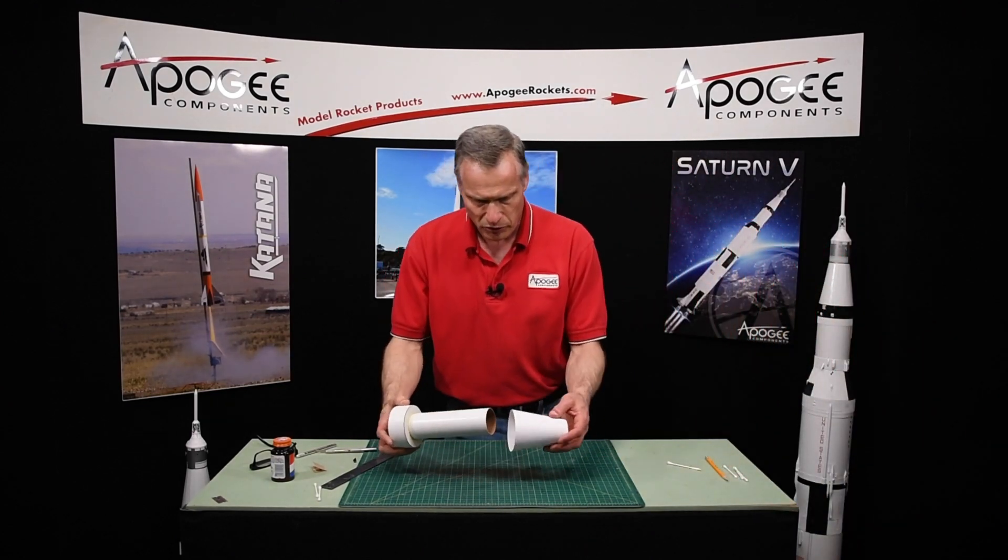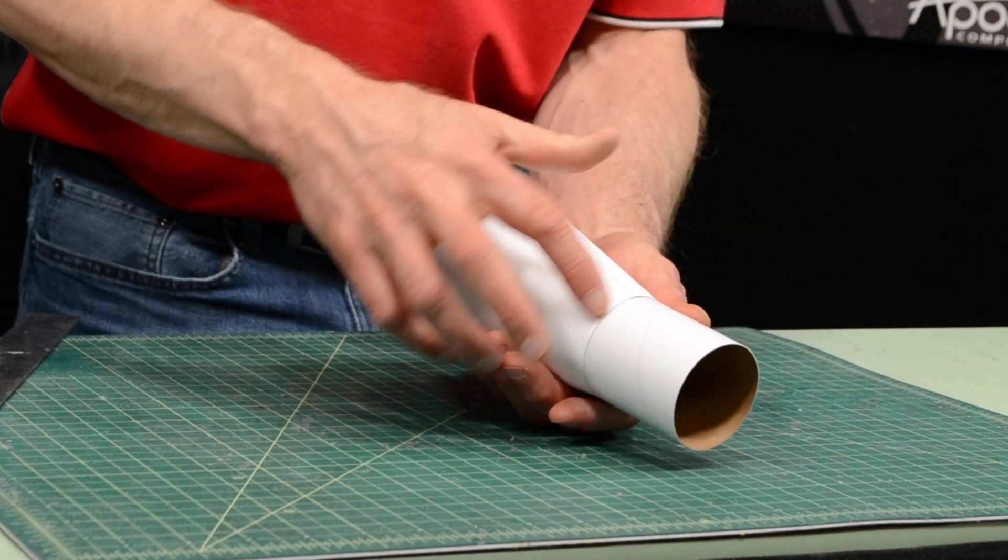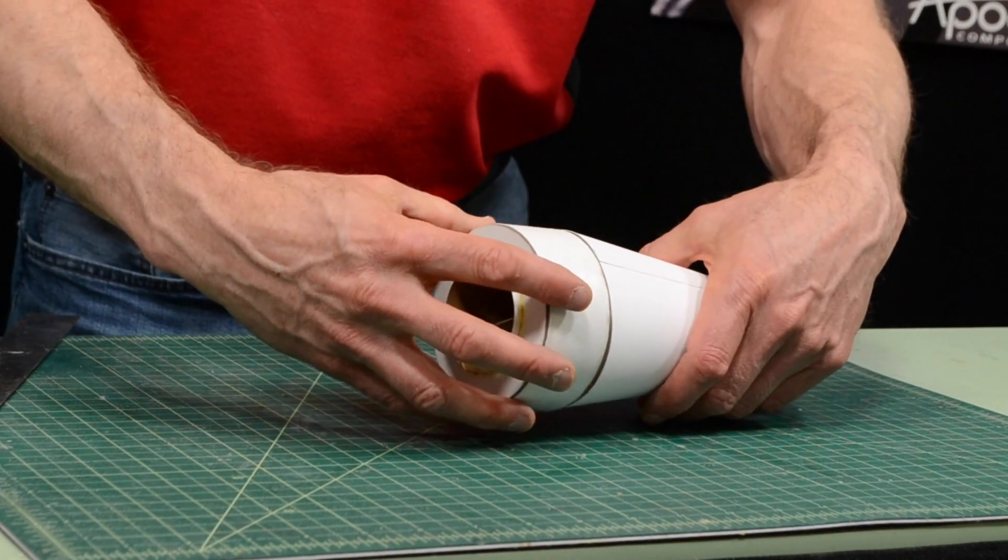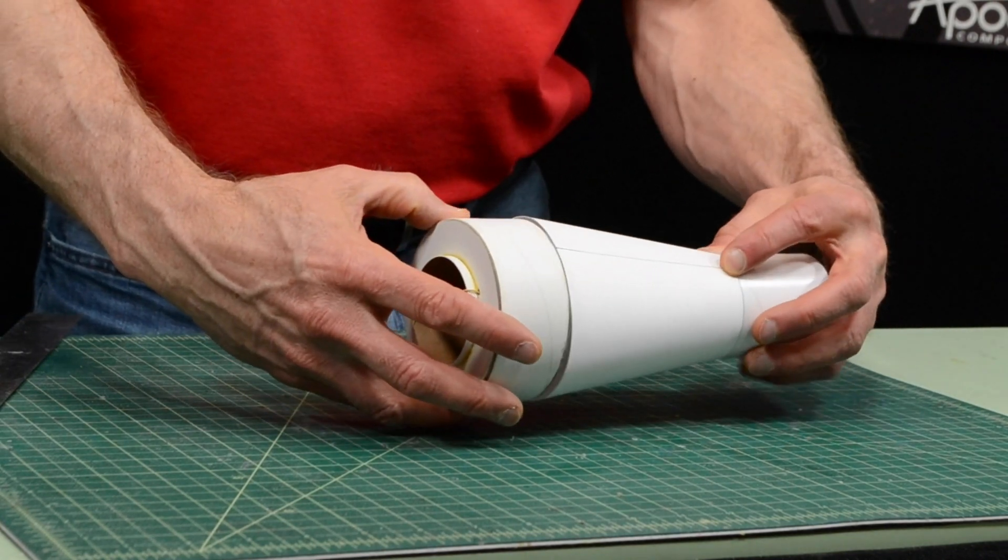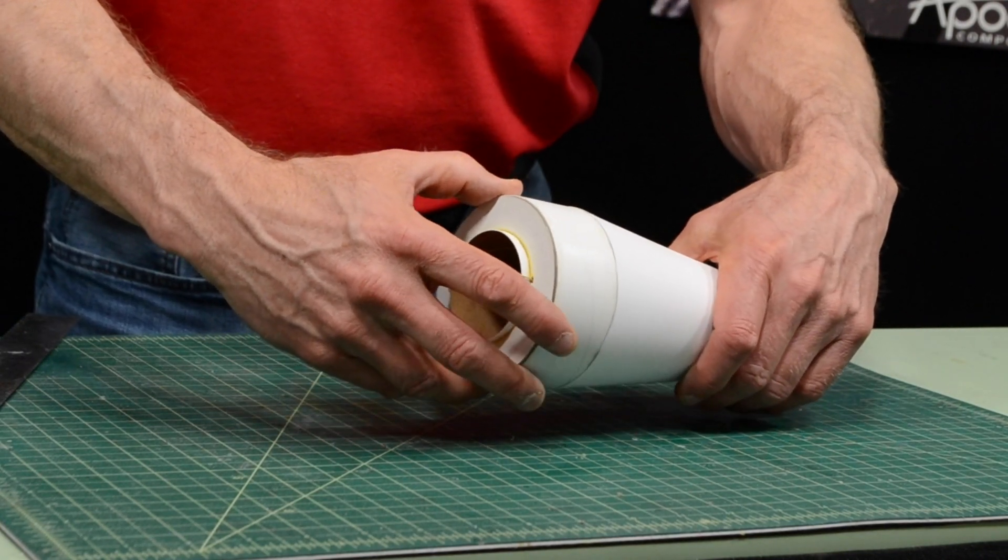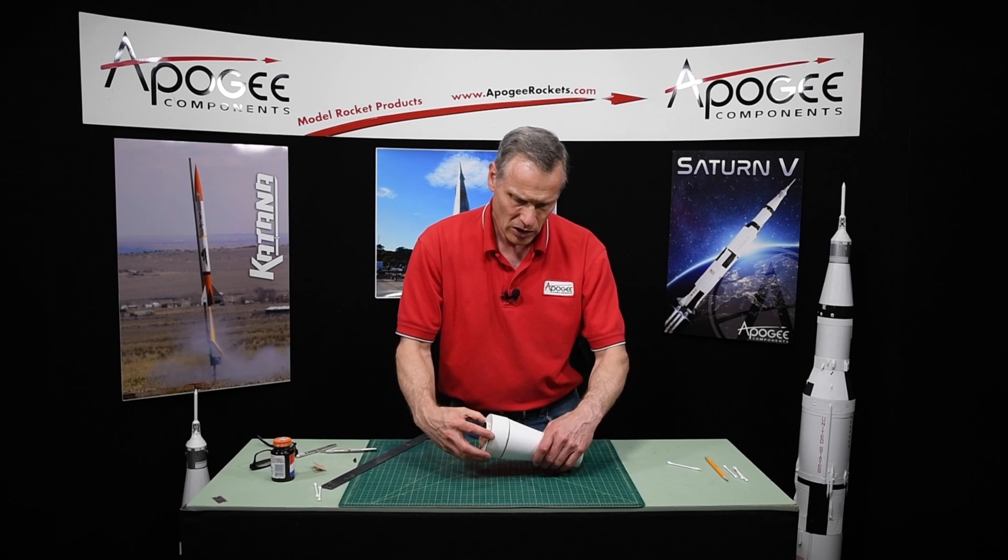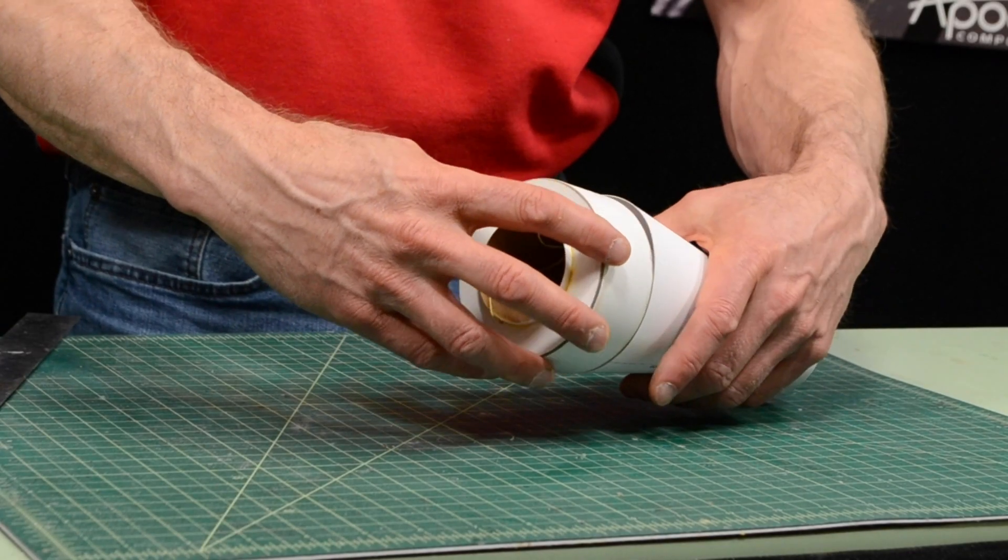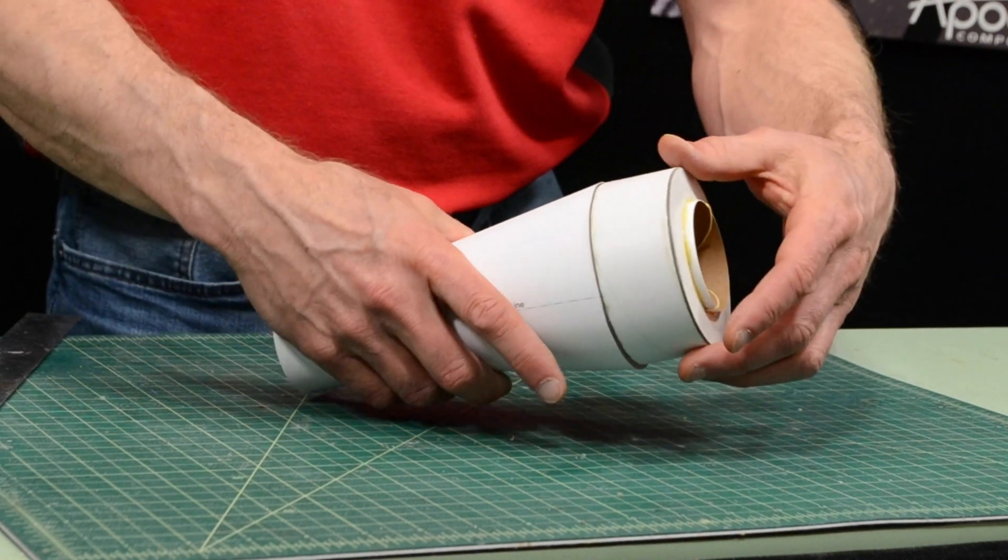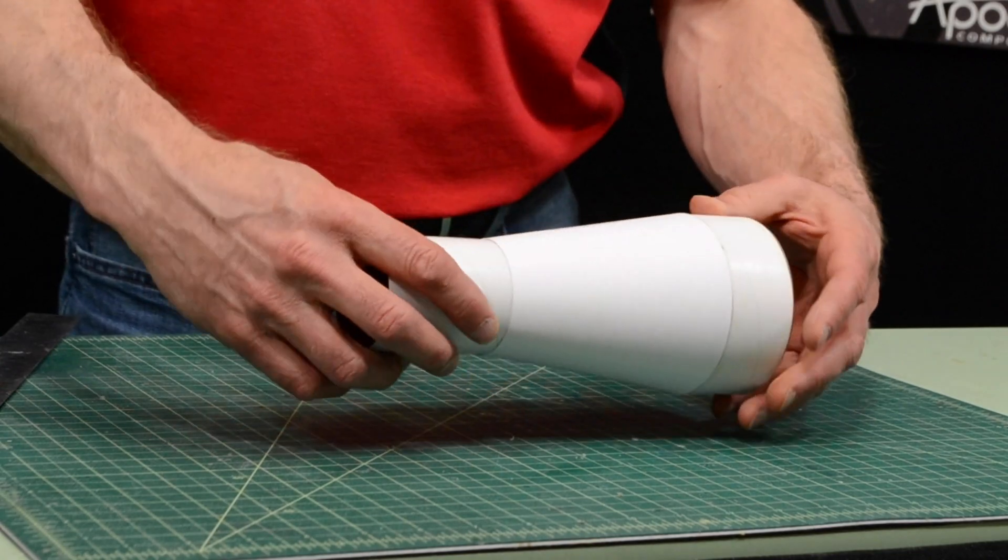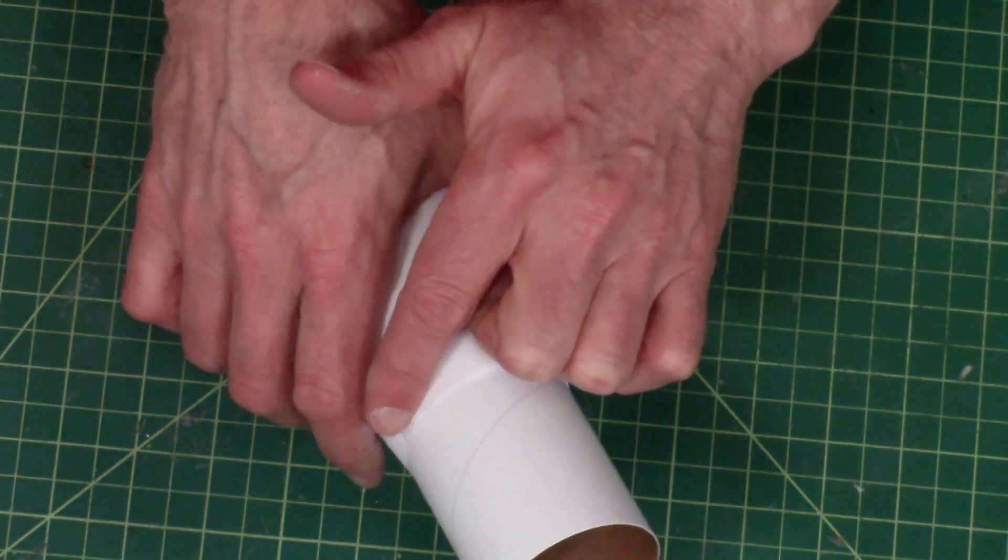I want to take my upper section that we made before and slide it over the tube. And see how nice that is right there? And then on this end, just kind of give it a spin to kind of center it up and it should go over the edge just like that. And if it's not going over the edge, remember just sand that edge down so it gives it a little chamfer so that it will slide over. Just like that. And if everything's right, there shouldn't be any gaps around that front edge.